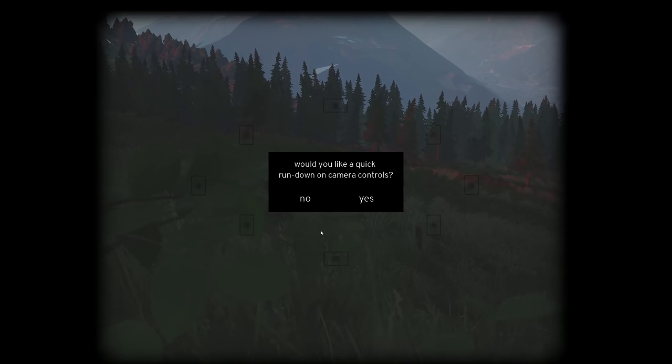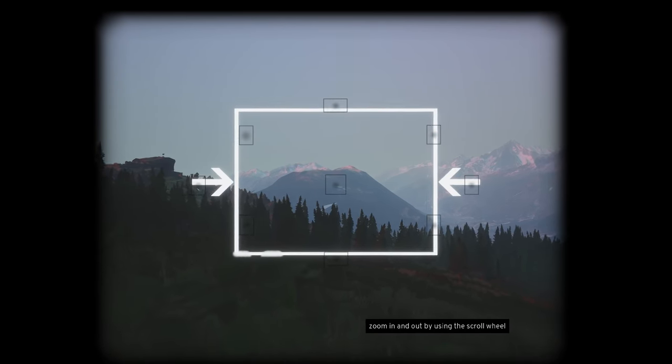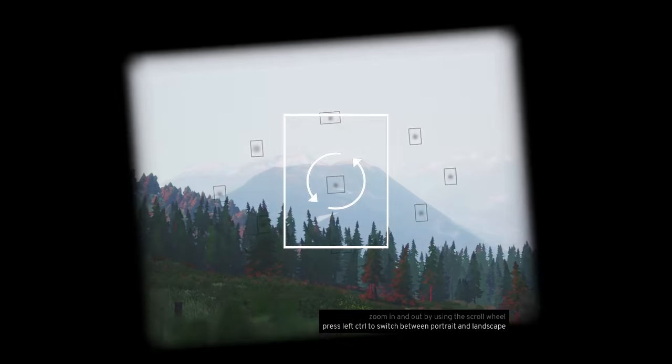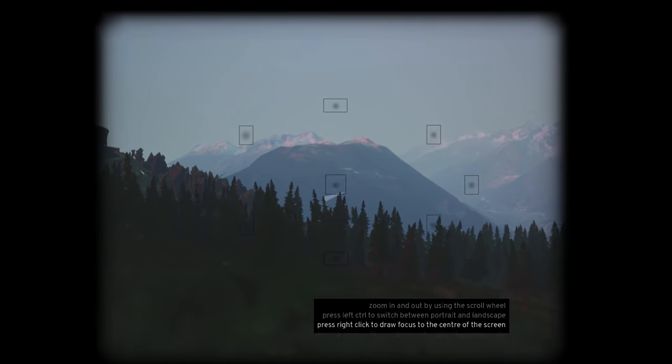Would you like a quick rundown? Yes, please. Good God. Zoom in and out by using the scroll wheel. Press left control to switch between portrait and landscape. Right click to draw focus. Oh, autofocus. That's nice. Hold right click and use the scroll wheel to adjust focus manually. Okay, arrow keys to make adjustments.